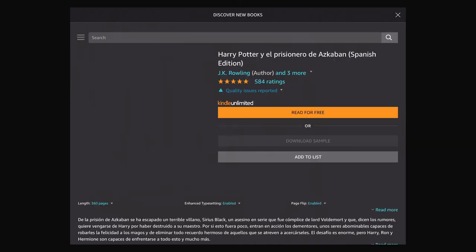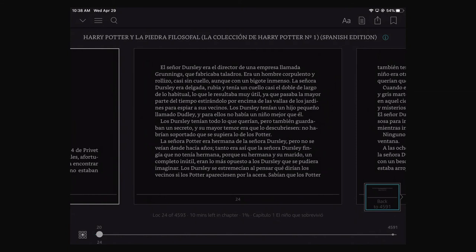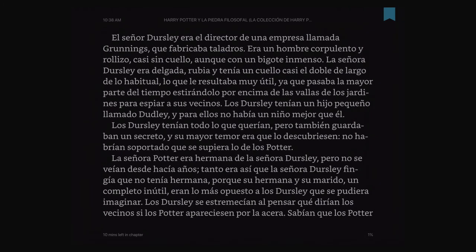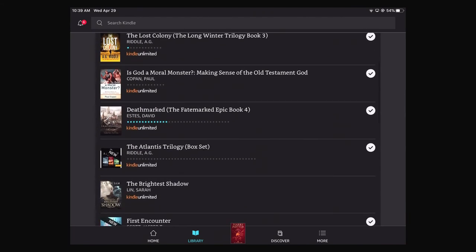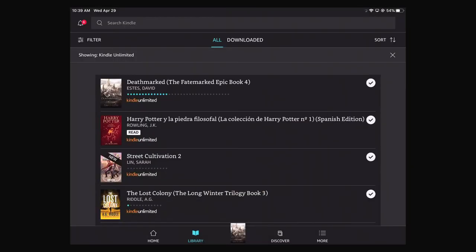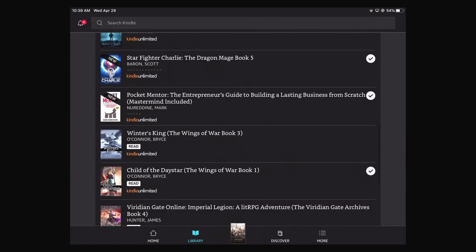Things to note with Kindle Unlimited: if you haven't finished a book and you return it, it will lose track of your place. Just to reiterate — if you basically return a book by accident, it would erase your progress. Like say I return and continue Death Marked — I'm halfway through this book. If I returned it, I would have to start from the beginning and try to find where I was since it would lose track of my place.